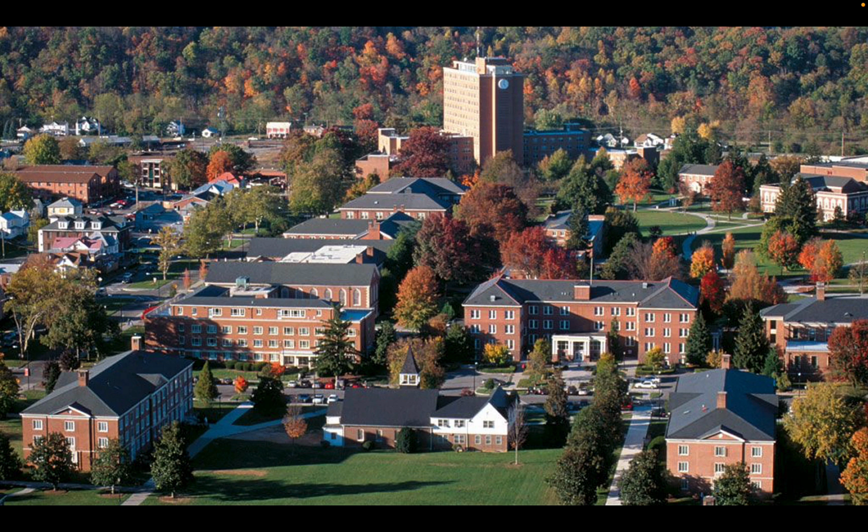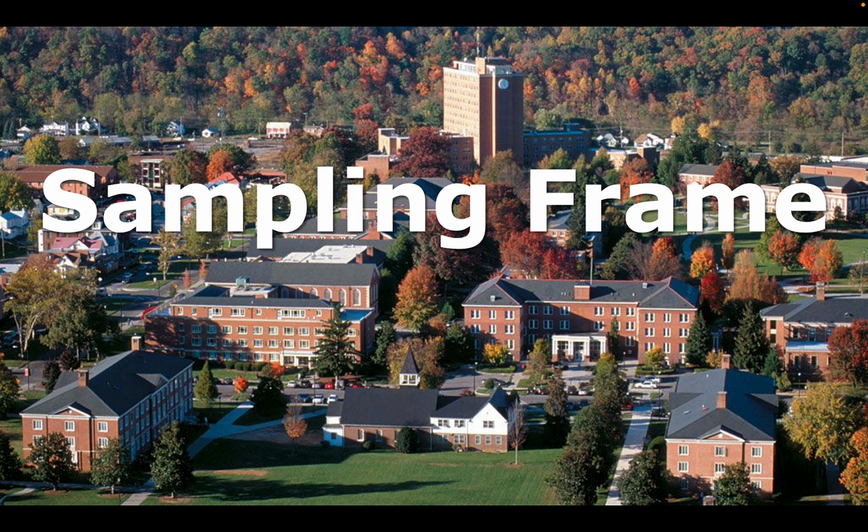Now, suppose the researchers investigating the impact of social media on the lives of Gen Zers are actually some faculty and grad students at Radford University. They decide that the Gen Zers on campus would make an excellent sampling frame for their research. A sampling frame is an accessible section of the target population. In this case, the target population are all Gen Zers in America. This is a very accessible section, and it's where a sample can be drawn. In this case, Radford University is an accessible population for researchers who are faculty and grad students at Radford. And Radford, like all college campuses today, is teeming with Gen Zers.